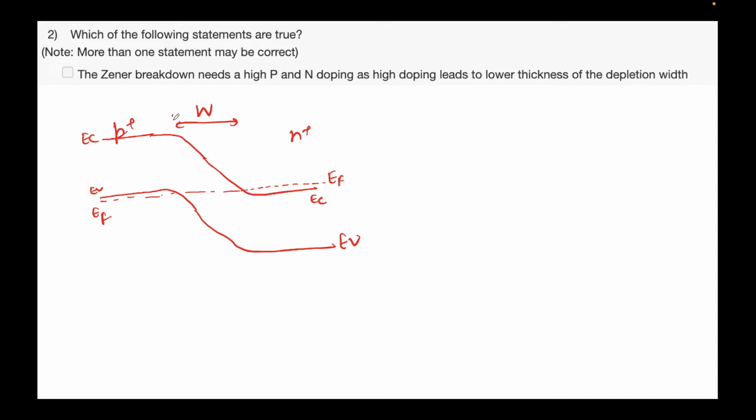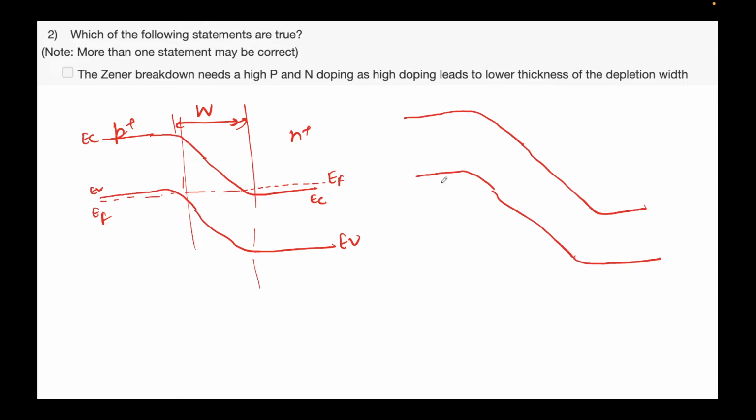All right, so this is the W that I was talking about, the depletion width. When we apply a reverse bias, we typically know that the bands shift even further downwards, right? So I'll try to draw the same diagram over here. The band bending will be a bit more aggressive now. I'm not changing the left side, so to speak. The left side remains the same, and also the band gap naturally throughout the structure will remain the same. So EFP will again lie somewhere here.